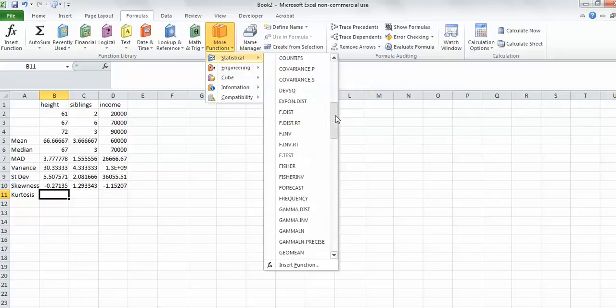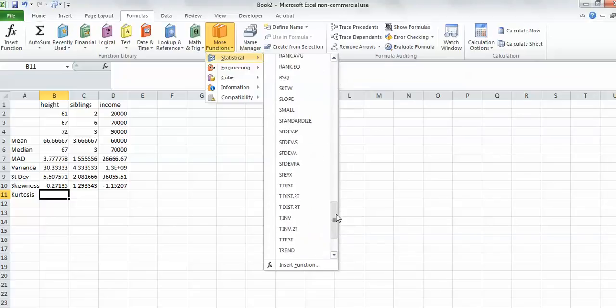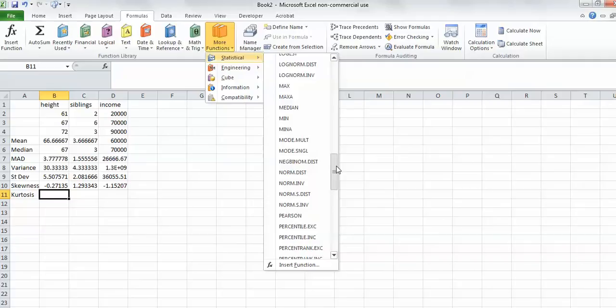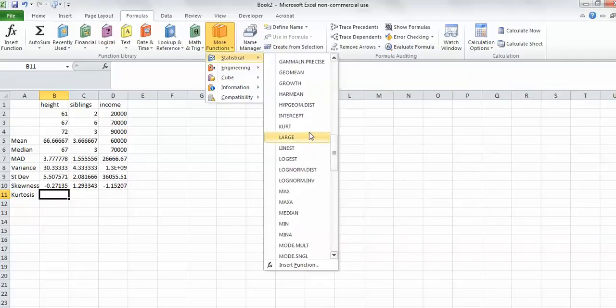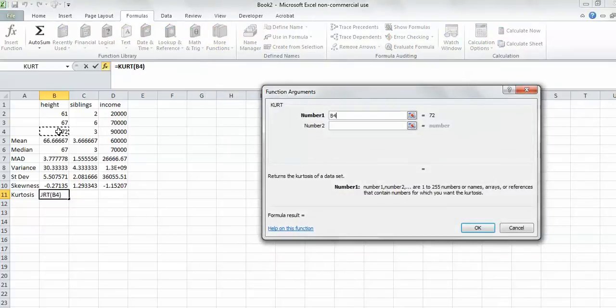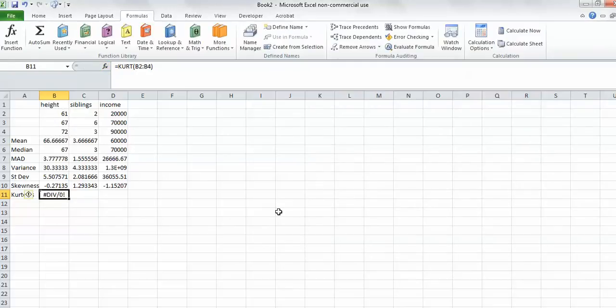If I want kurtosis, I go to KURT. That's short for kurtosis in Excel. K-U-R-T. And it'll calculate the kurtosis of the 3 heights. It says that it can't calculate it, and I'm not sure why.